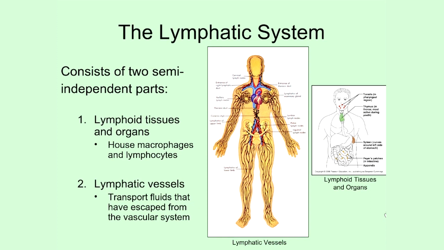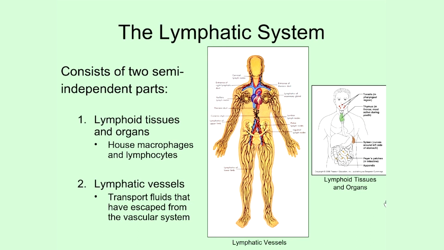So those fluids and those proteins that are leaked from the capillaries into the tissues are what are known as lymph. And lymphatic vessels are the system that's going to help to pick that lymph back up and get it back into the bloodstream where it can help to maintain fluid volume and those kinds of things. So we always find in any A&P class and any A&P text, the lymphatic system being taught in between the cardiovascular system and the immune system, because it's really a bridge between these two systems.